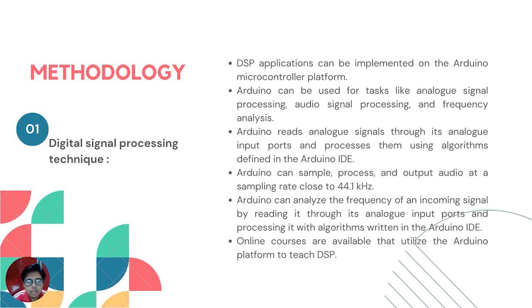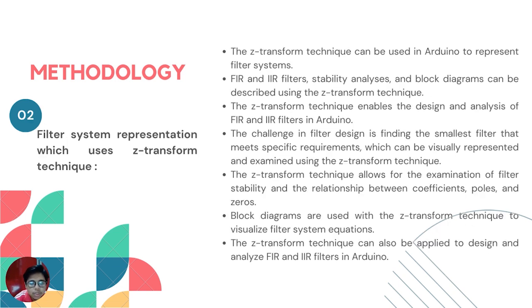I will continue this video presentation with the methodology questions. The first question is digital signal processing technique. DSP applications can be implemented on the Arduino microcontroller platform. Arduino can be used for tasks like analog signal processing, audio signal processing, and frequency analysis. Arduino reads analog signals through its analog input ports and processes them using algorithms defined in the Arduino IDE. Arduino can sample, process, and output audio at a sampling rate close to 44.1 kHz. Arduino can analyze the frequency of an incoming signal by reading it through its analog input ports and processing it with algorithms written in the Arduino IDE. Online courses are also available that utilize the Arduino platform to teach DSP.